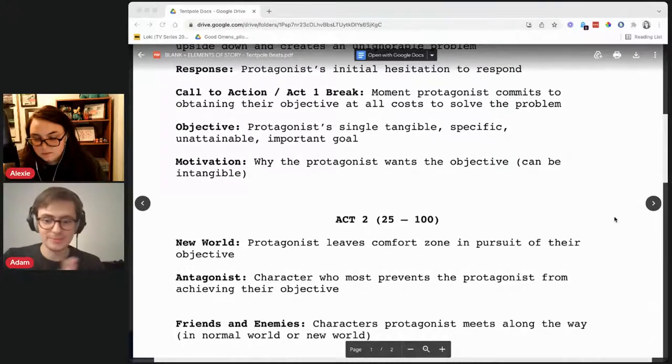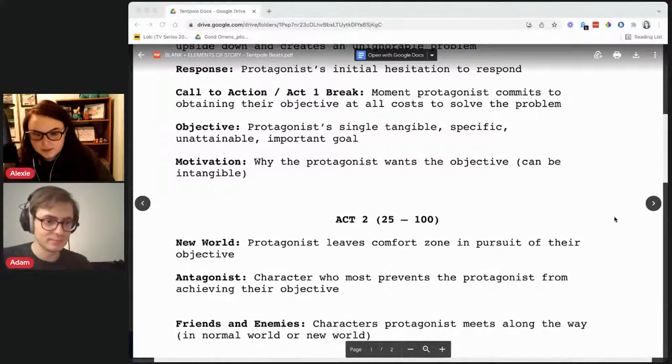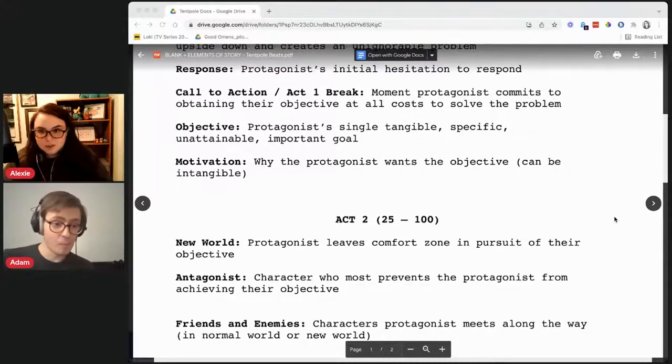And they really made it tangible and specific, because didn't they have to put it inside of a safe? Oh, they had to literally get these... was in a safe. Yep, that's right. They made it super tangible, specific, unattainable, and important. They made it a safe. So his objective was to incept Fisher by putting the statement inside of a safe. That was the whole deal, right? But his motivation was to get back to his kids.